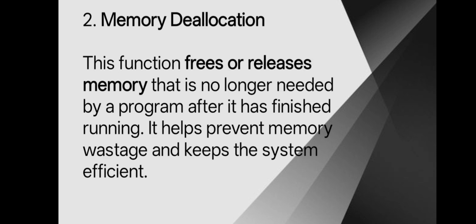Memory deallocation. This function frees or releases memory that is no longer needed by a program after it has finished running. For example, you close Microsoft Word. Now the OS removes Word from RAM and frees the space so other programs like Chrome or the game can use it. This freeing of memory is called deallocation.